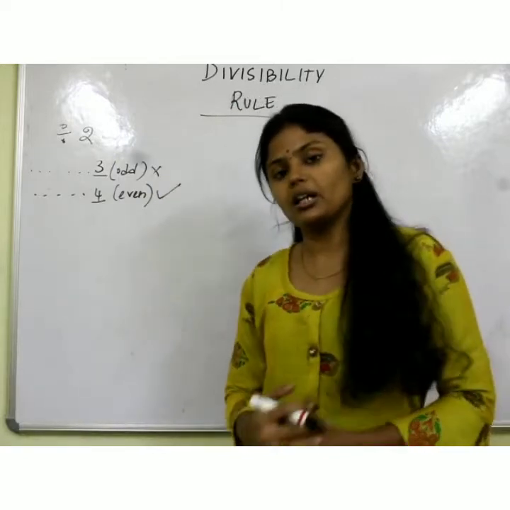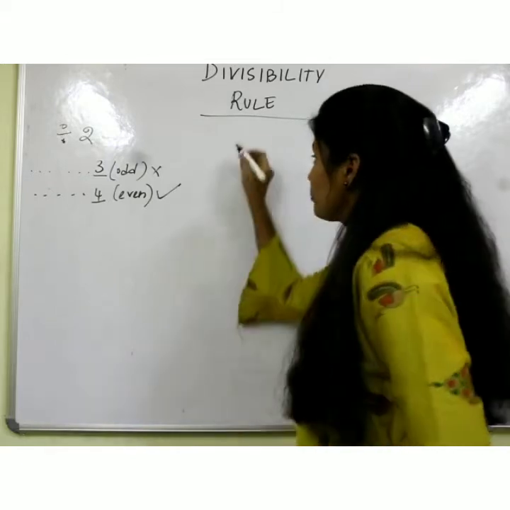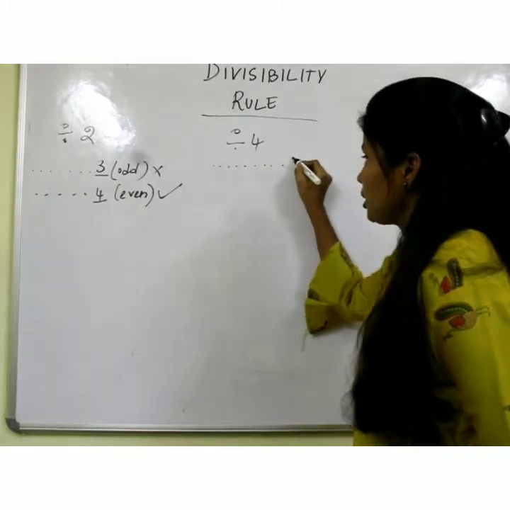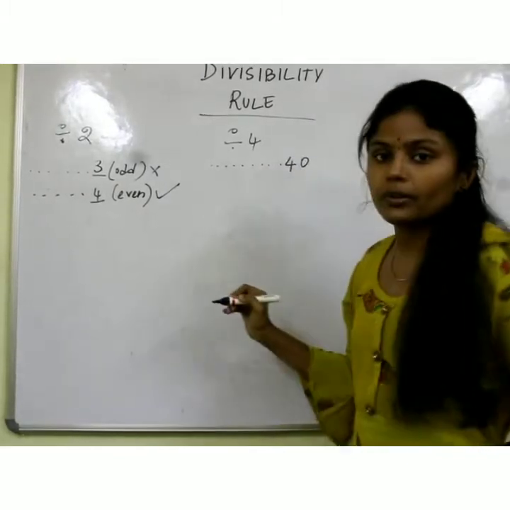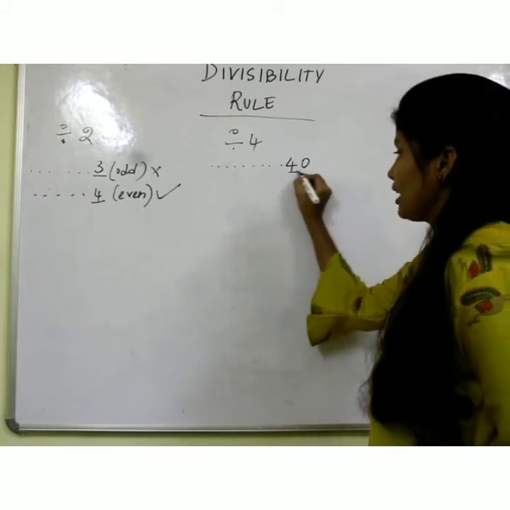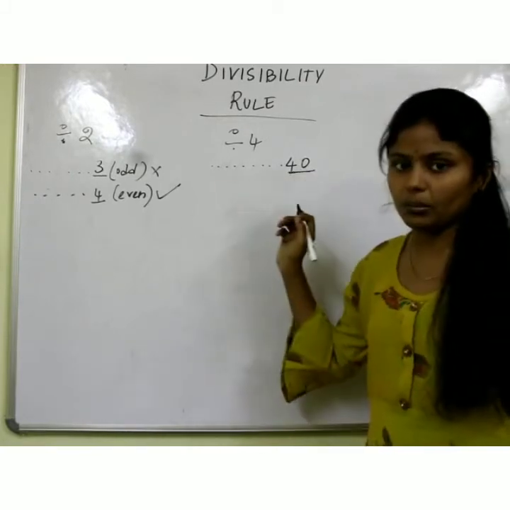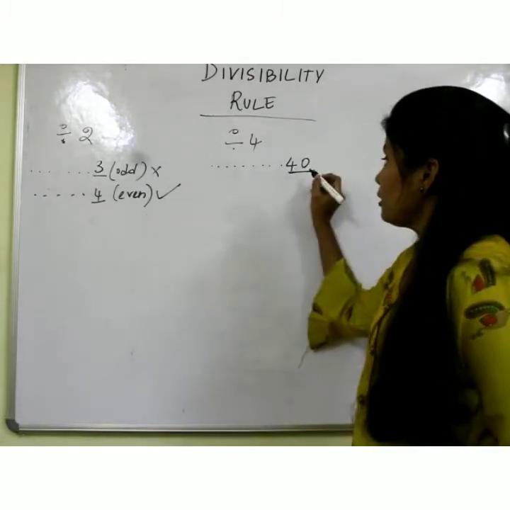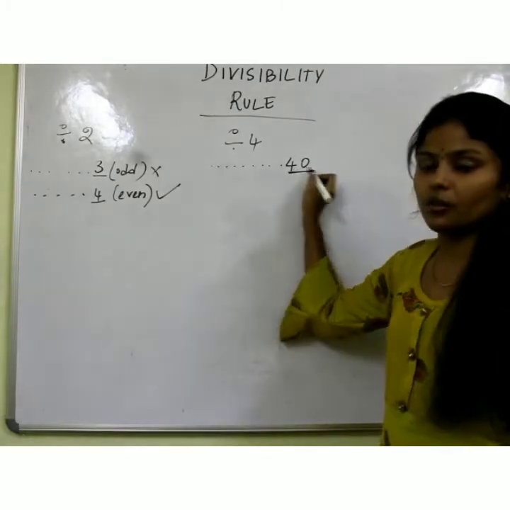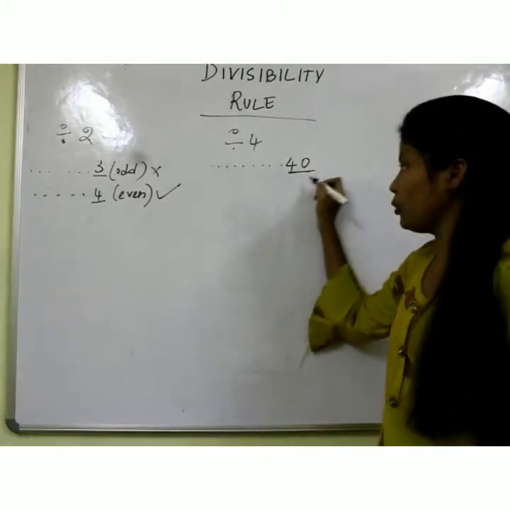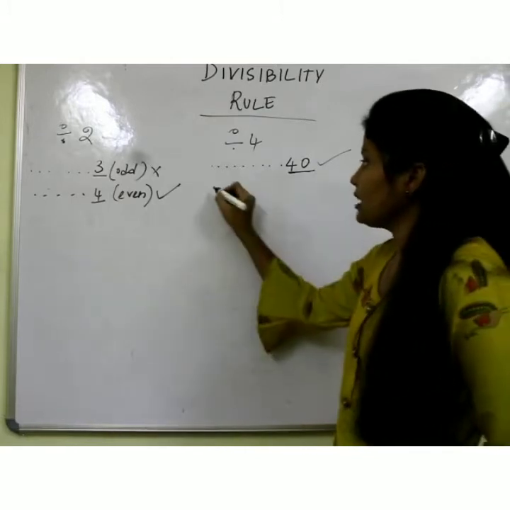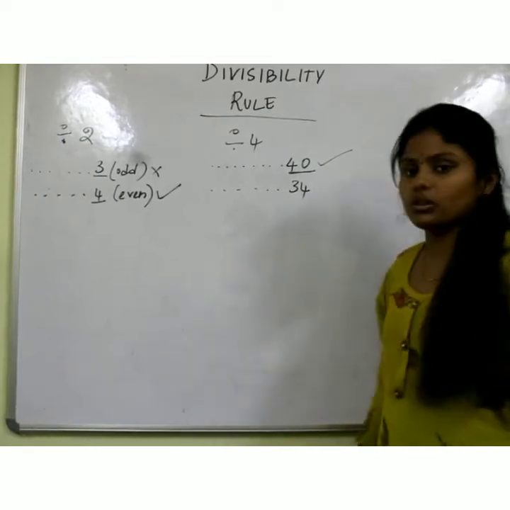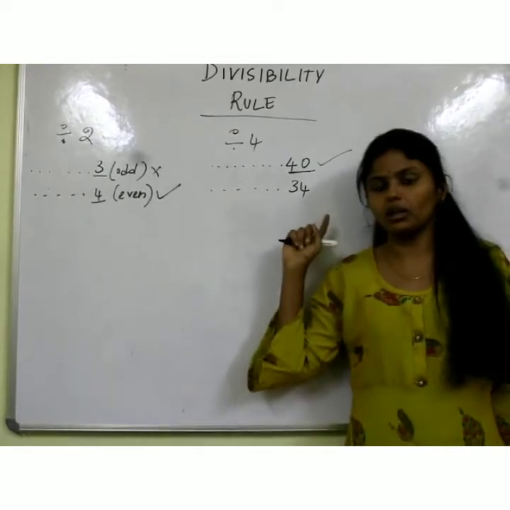Similarly, how do you check a number to be divisible by 4? Assume that you have a 15-digit number ending with 40. Then, in this case, we would be checking the last 2 digits of the entire number, and if it is divisible by 4, then the entire number is divisible by 4. In this case, 40, the last 2 digits of this 15-digit number, is divisible by 4, so this number is also divisible by 4. Let's take another number which is ending with the digits 3, 4. Where 34 is not divisible by 4, so this entire number is not divisible by 4.